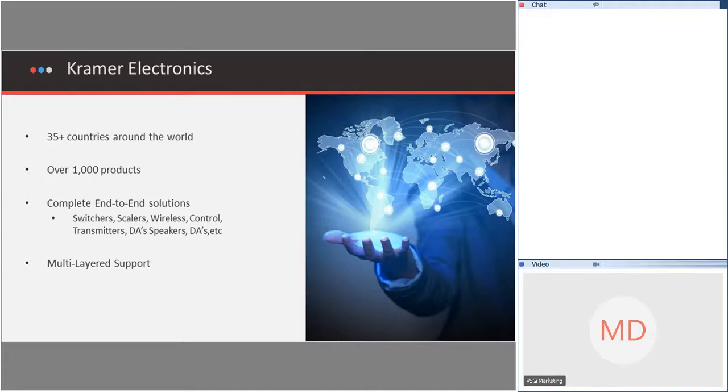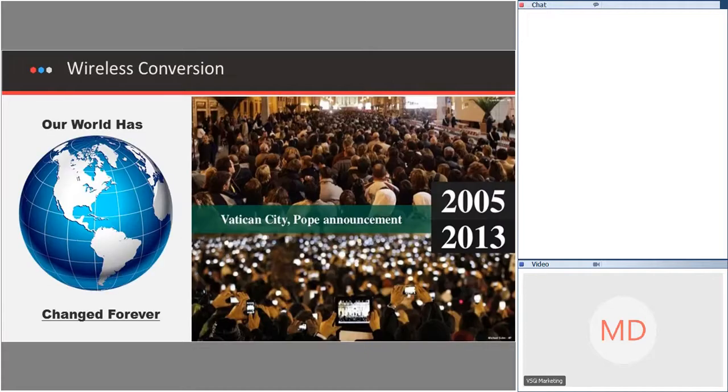And the reason why I say all of that is that everybody on this call has one unique factor in common: we all need support. Just as you look to VSGi for support, you need to have that hand in hand with the manufacturers that support them. So the size of our company certainly bodes very well for any of our adopters. Before I dive too much into what the VIA product line is, I always look at it very simply, and I want to take a couple of minutes to understand why we are in the place that we're in now.